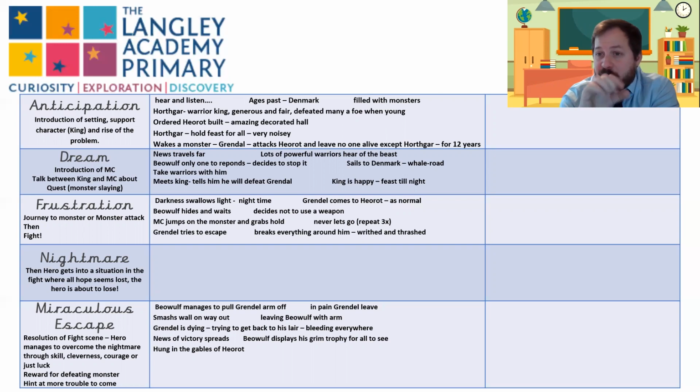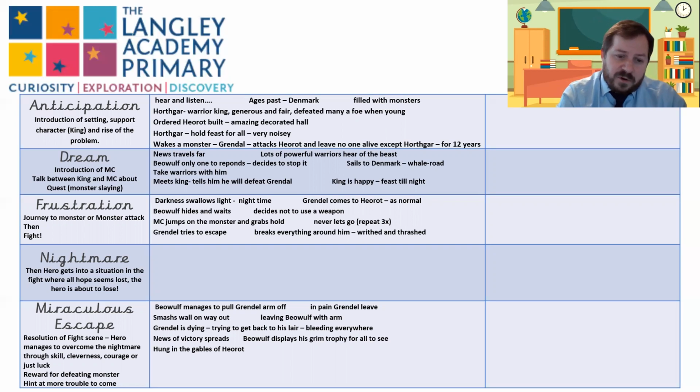Maybe we want to repeat something, but think about what we're repeating. Maybe repeat the fact that the monster is attacking our hero, and you talk about the attack 3 times. So we're just trying to pick apart what we can change. The next one after that is that you'll have your nightmare. And your nightmare is whatever you want it to be, but what you're going to do is think about the bits that you can change in order to make it new and different.